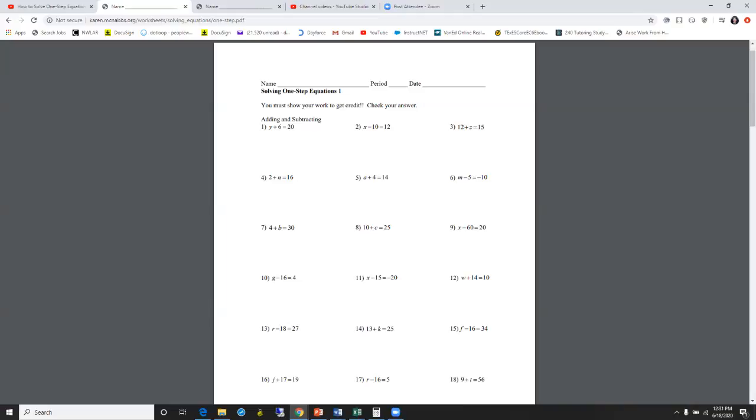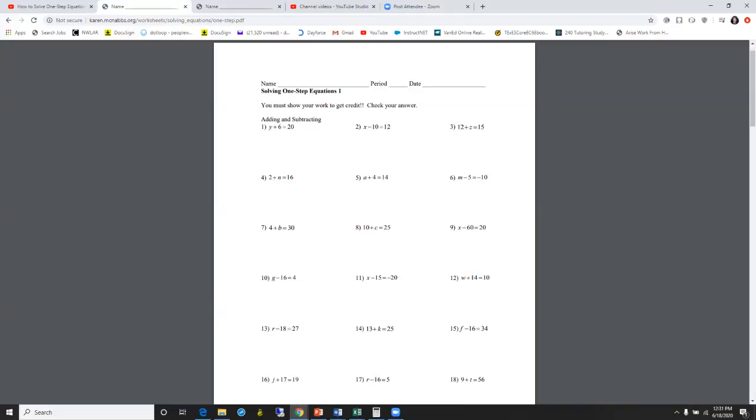Now, in order to check that, we'll go back up and put 14 plus 6. What will 14 plus 6 give us? It will give us 20. So now we know that our problem is correct. Did everybody understand that? Did everybody see how we got rid of that 6 and put the y by itself? And always, the rule is, do the opposite. That means you're going to invert the operation of whatever is being done to that variable.